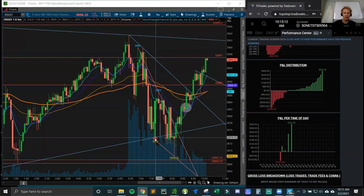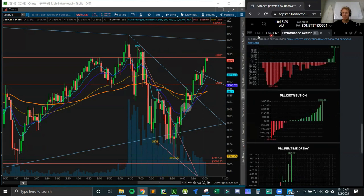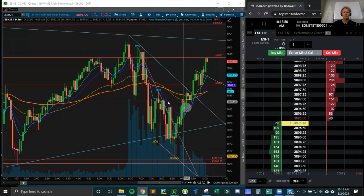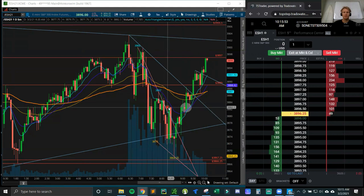The reversal kind of happened around 7:30 off a trend line, but the bigger reversal happened just after the European close around 8:30, and that's when we started pushing up again. The next time frame I'll be watching is the 10 to 10:30 window to see if we continue here. We might break out higher if we clear the 06.50 level and push above yesterday's high, but we're in a tight channel on the daily.